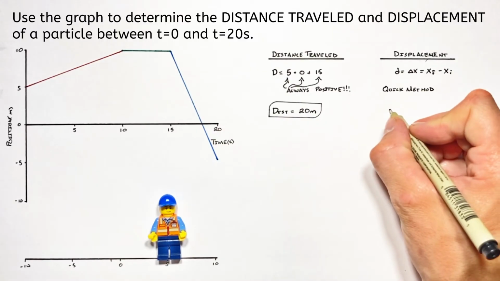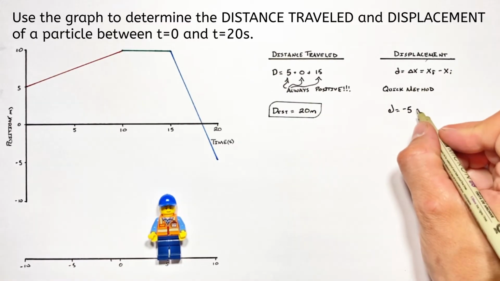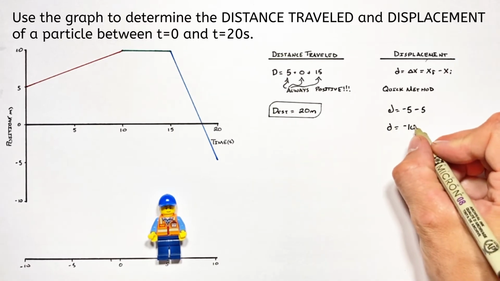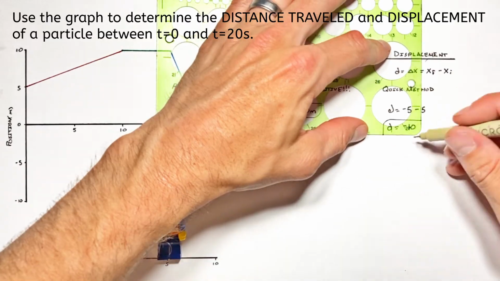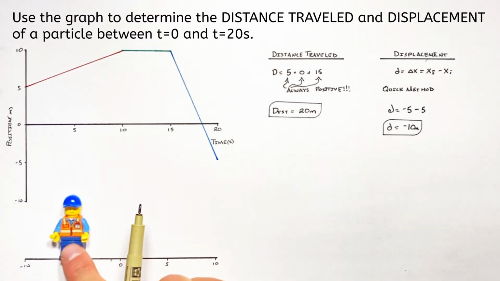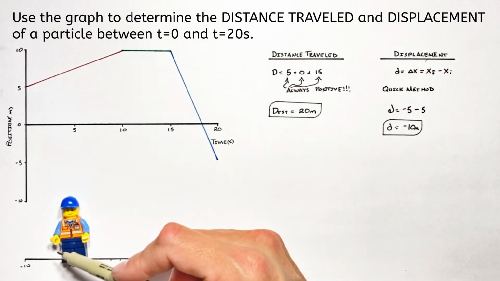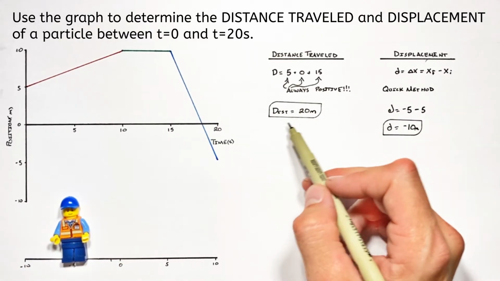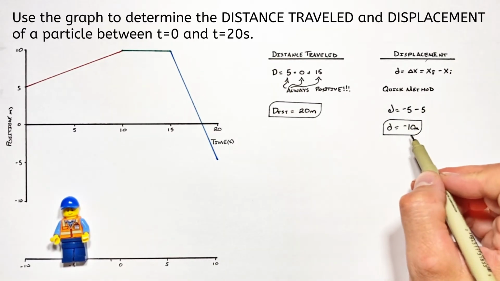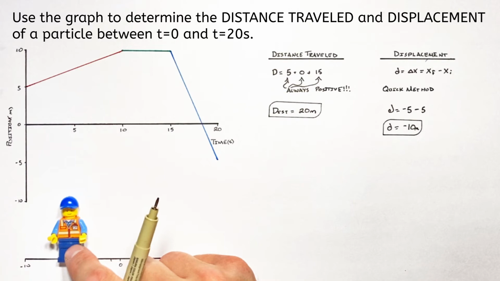So his final position was a position of negative 5. I don't care how he got there. Minus his initial position, that was a position of positive 5. Meaning his displacement is negative 10. And we get a displacement of negative 10. Now realize this negative right here means our guy started at 5, he went to negative 5, meaning his position decreased by a total of 10. See, in the case of distance, everything's always positive, so you always get a positive distance. But with displacement, the displacement can be positive, meaning something ultimately moved to the right, or negative, meaning something moved to the left.